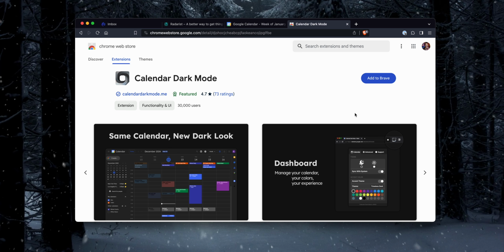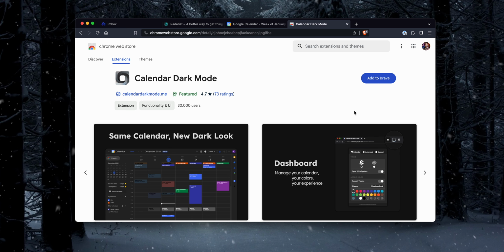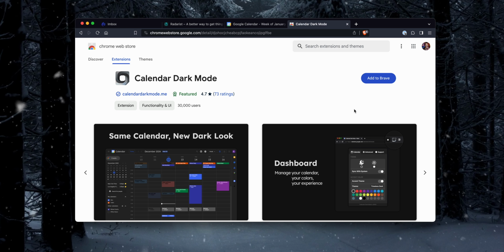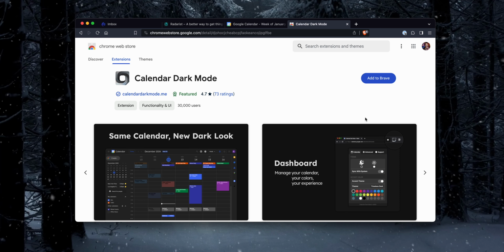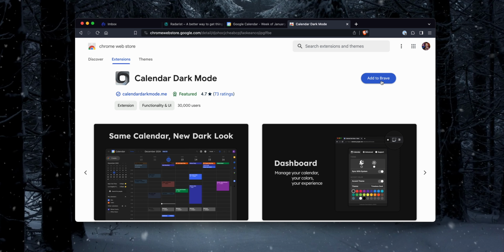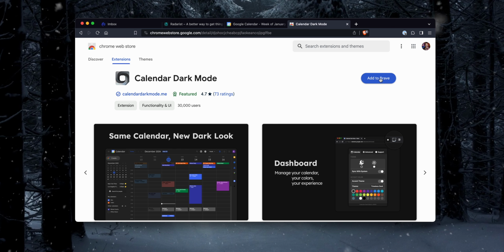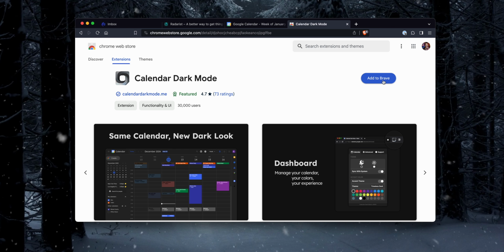I do not use Chrome, I use Brave. To me, Brave is kind of like Google Chrome. It runs very similar, and it uses all of Chrome's extensions and plugins, but it's faster and it's more secure. So if you use Chrome, this will work. This will also work on Brave.